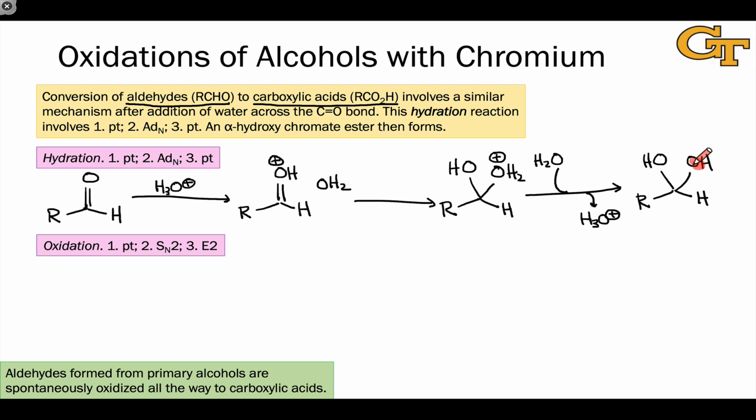aldehyde. We have a new OH group linked to the carbonyl carbon, and we have a new hydrogen linked to the oxygen. And so on the whole, what we've done is hydration of the carbonyl group. We've added water to it. This intermediate we'll refer to as a hydrate, and we'll look at this mechanism in more detail when we talk about nucleophilic additions to carbonyl compounds in a future video series.